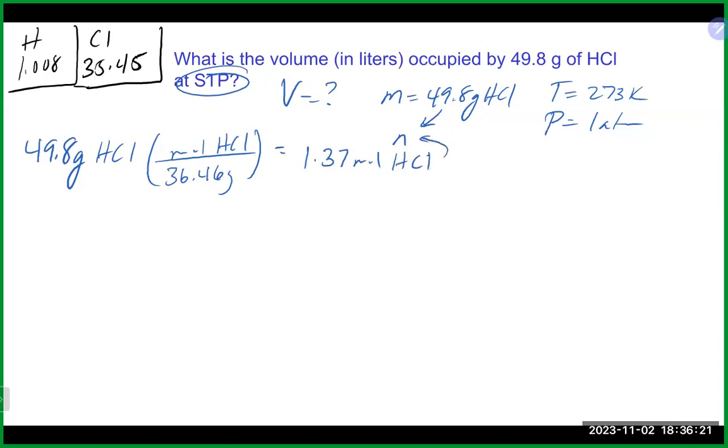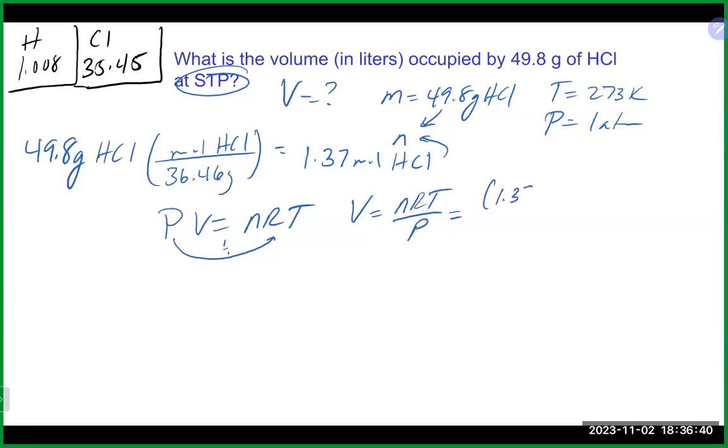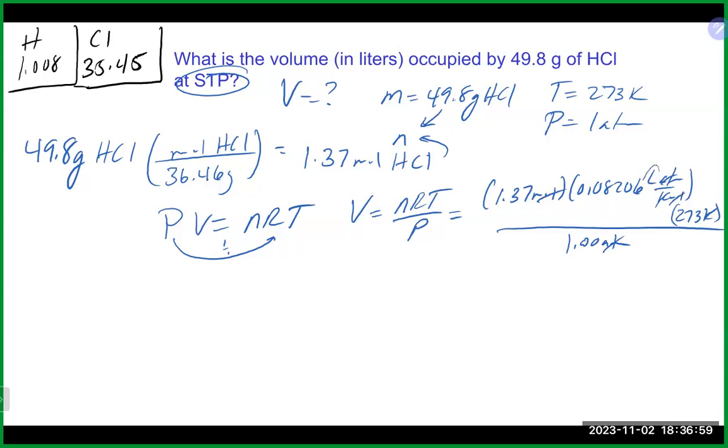So now we have our n, we have our P and T, and we're just looking for our V. So our PV equals nRT. We're going to solve for V, so we're going to send the pressure over to the other side and divide by it. Volume would equal nRT divided by P. Taking our moles of 1.37, our gas constant 0.08206, our temperature, I'll go below as I'm running out of room there. And that's going to be divided by our 1 atmosphere. Kelvin will cancel, atmospheres will cancel, moles will cancel. It's going to leave us liters.